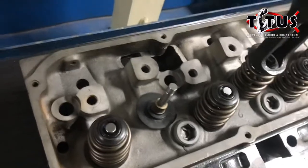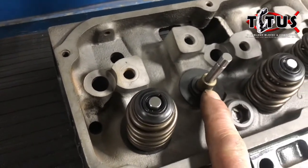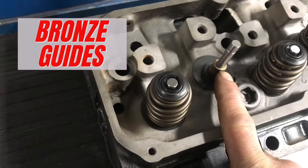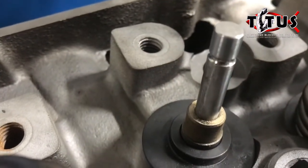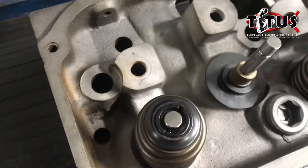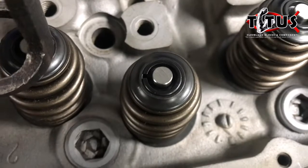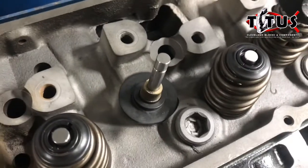This is the other head that's on the assembly bench, and as you can see, what we've done is we replaced — or actually machined — the guides. Not because these heads didn't have guides, but they were machined right into the cast iron from the factory. We machined those out and put a bronze guide in with a smaller OD, and then we use a valve that has a radius groove tip because I think that makes the valve a little bit stronger. We do use a 10-degree lock still, which is about as lightweight as we can get for a spring-lock retainer combination and still meet the rules of the class.